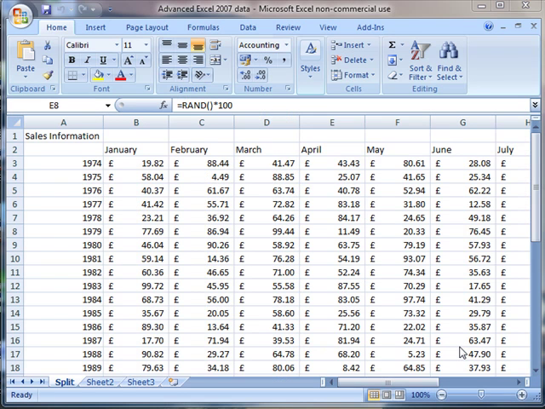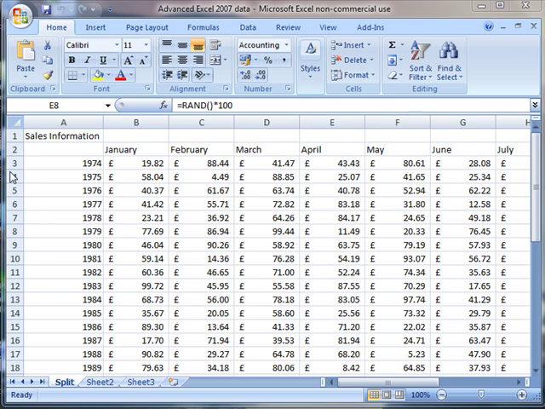Hiding and showing rows, columns and worksheets is the next thing to have a look at. They're all done in pretty much the same way. When we've got data on the screen, we might want to hide some to help with that comparing that we looked at last time by splitting the windows. Or we could do it perhaps by hiding rows. For example, if we want to compare 1974 directly with 1982, we could hide the rows in between.